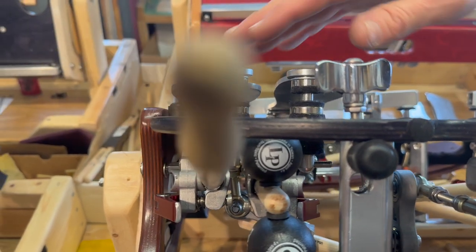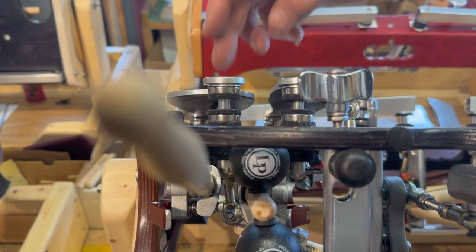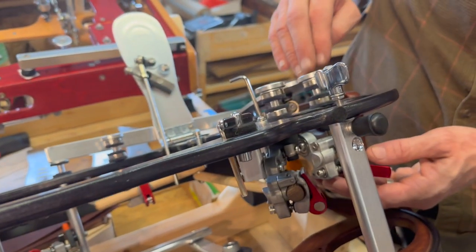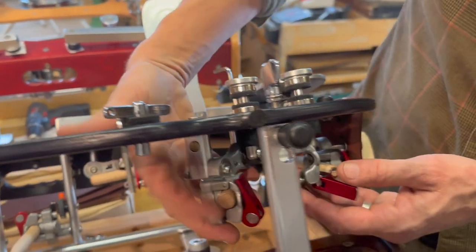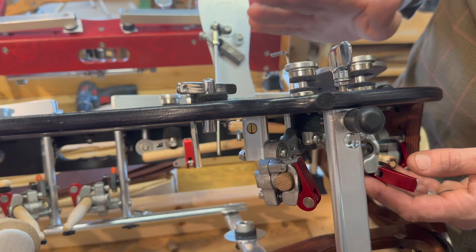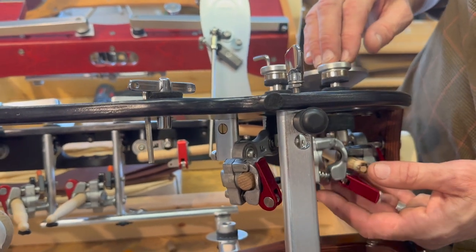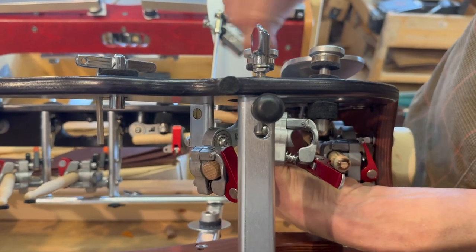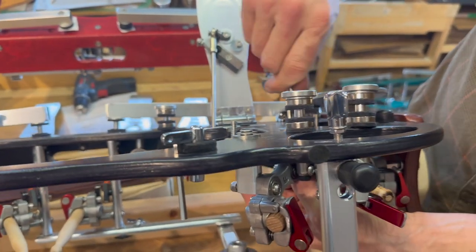That means you can actually use this lever - you can flip this rod through this nut that's right there and put that rod onto that side. And lo and behold, you would be able to mount your toe post for this lever - the left inner toe post - but have that toe post pushing down on that one right over there. So that's just an addendum. When you're putting these levers on, you can really choose between either one. However, in a 12-pedal, this lever has to be on this inside toe post, so that's why we do this as a default on this left outer toe post.